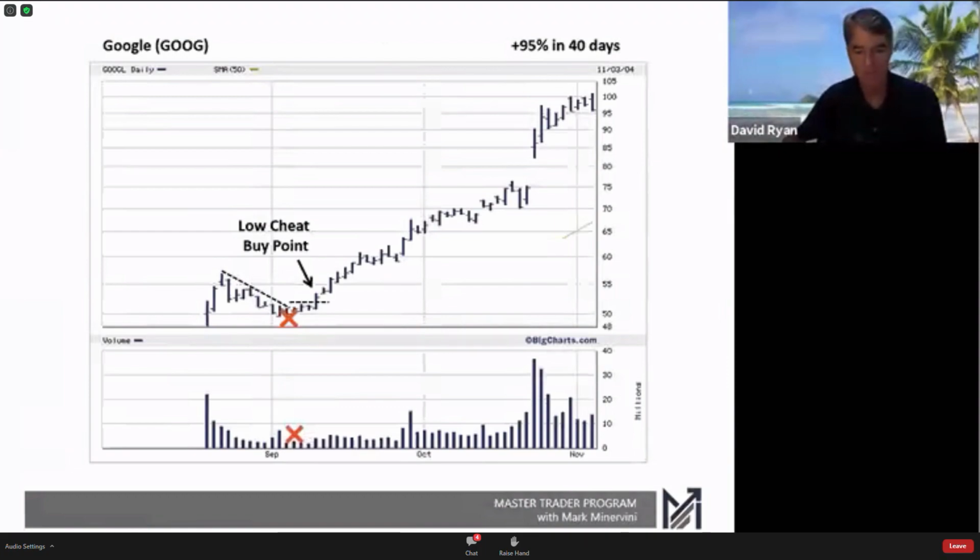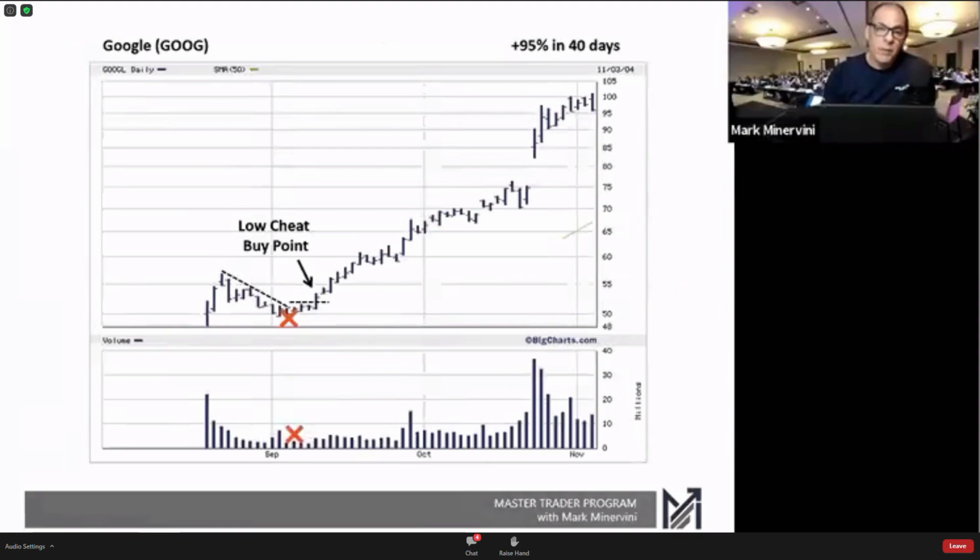Right. So the volume characteristics with price, how we talked about, and again, I'm going to repeat that everything we talked about previously is all built upon. So nothing negates what we talked about earlier. So again, low cheat, wherever those pivot points are, you still want the same characteristics of volume contraction within the tightness in price.